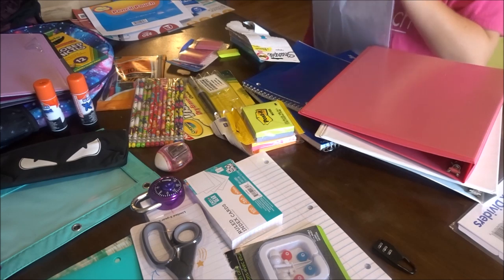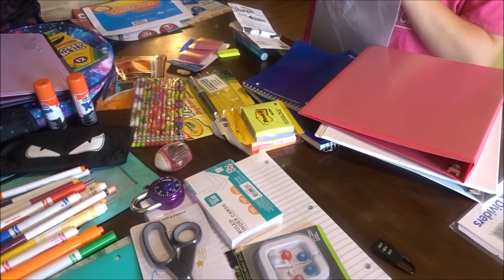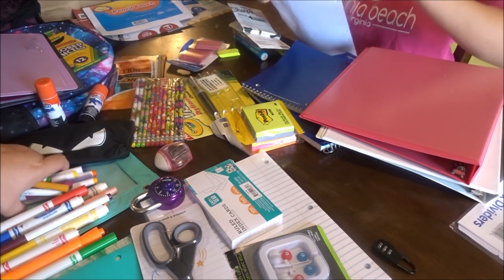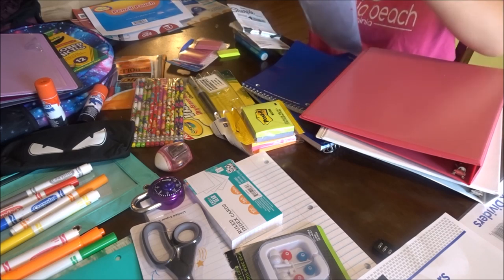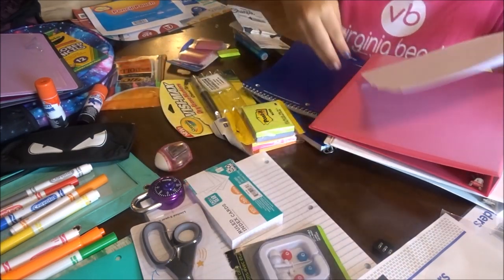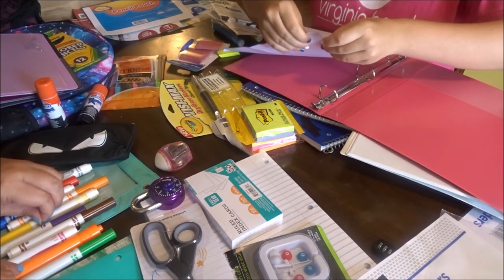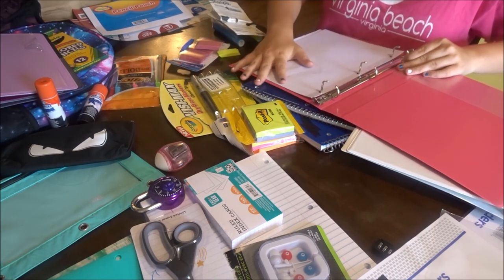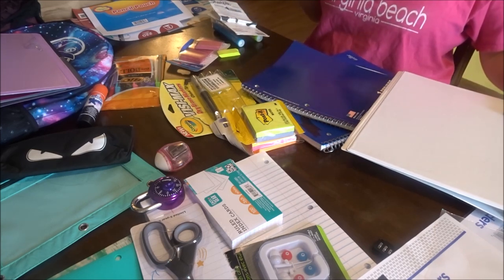She's got a highlighter in here. I don't think you need a dry erase marker, but you can take it just in case. These ones don't really work as well — okay, we'll just get rid of them. After she gets to school, there are some uniform pencils too that you can use. Both of these binders are just going to need five dividers each. You need colored pencils for overall class and for art.